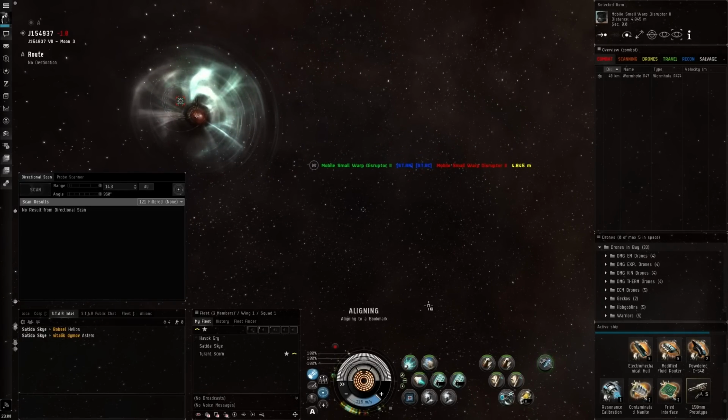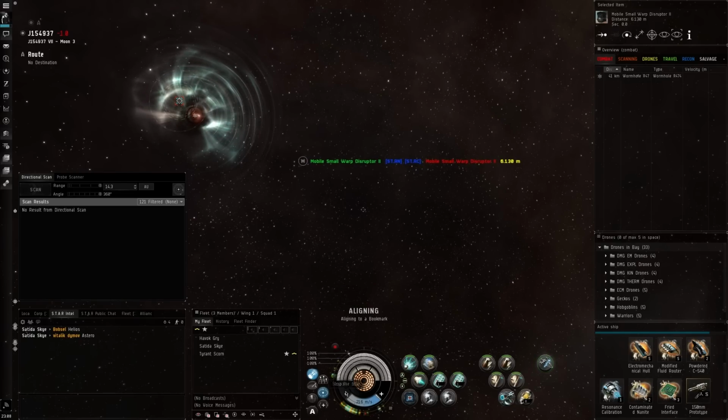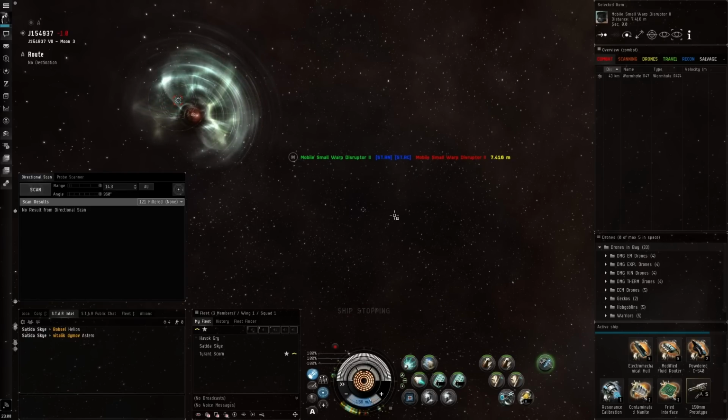After I anchor my bubble, I want to align back to the entrance wormhole and cloak up. And I want to sit cloaked at 7500 meters away from the center point of the bubble, so that I sit just at the edge, where my target will exit warp, so that he will be in perfect scram and web range for me to catch him.